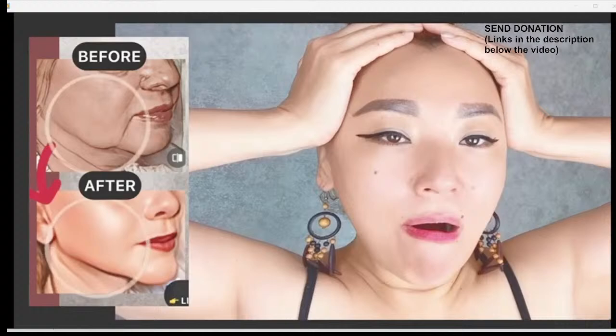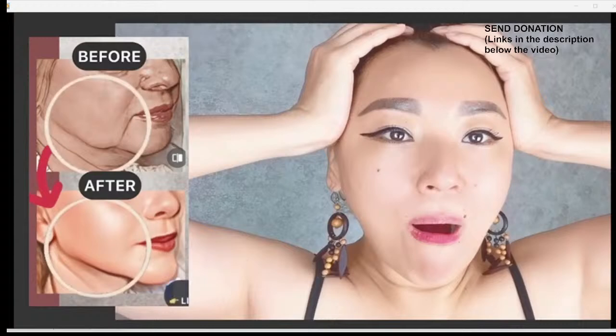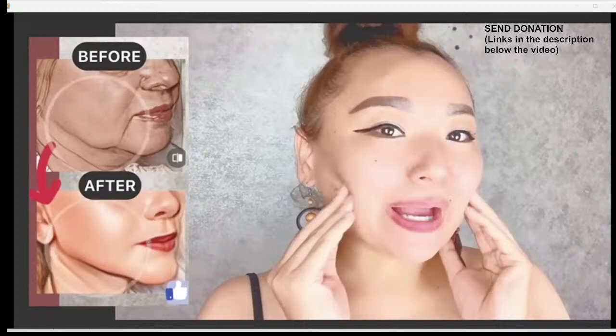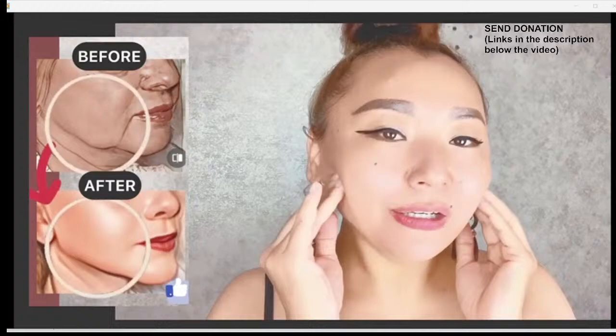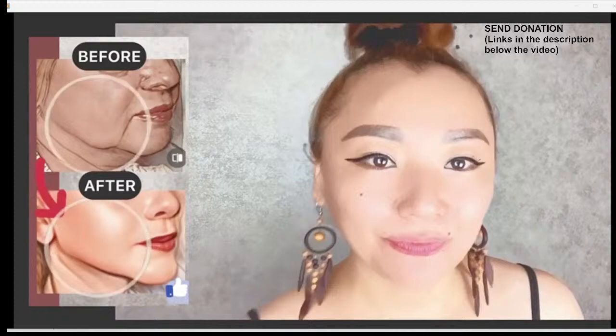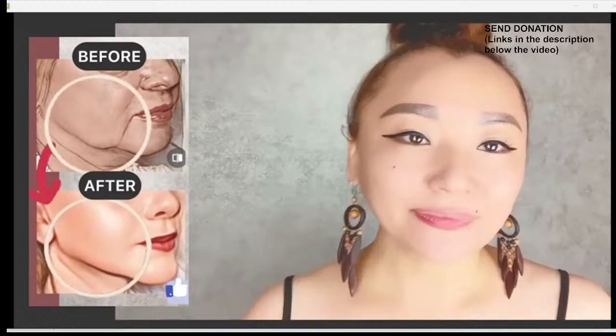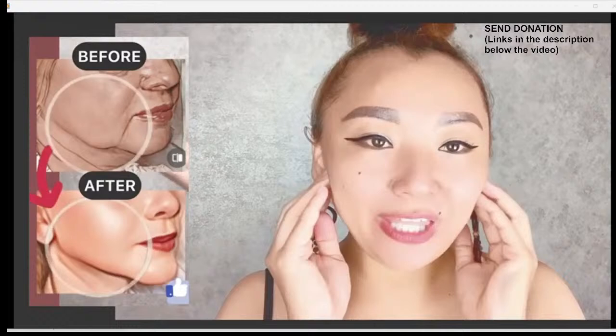Now we are relaxing the chewing muscle. Okay, next exercise for the chewing muscle. With your fingers, make circular motions inwards on this muscle. You can find this muscle on your face. It's right here near the ears. And this exercise helps to remove tension from this muscle.